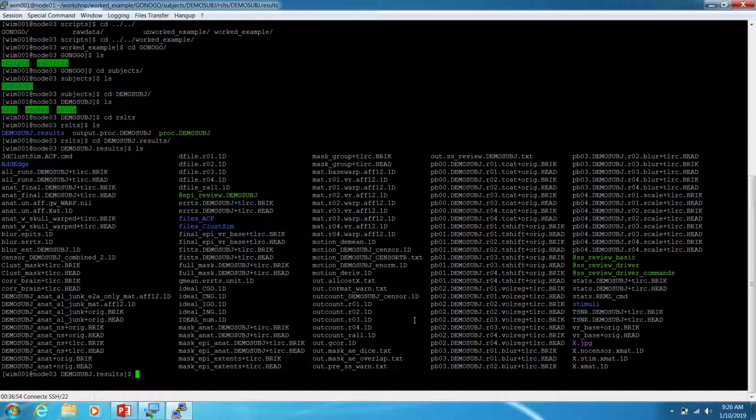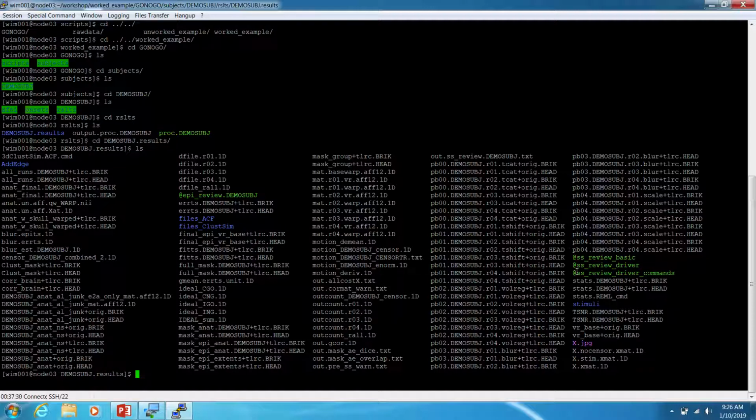And then there's a few text files that show what the output ended up looking like. There's also a few commands, and we'll go through these in QC, that it's generated. So in my current color scheme, this could vary, but things highlighted in light neon green here are programs or scripts that you can actually run. And one of these scripts is @EpiReview. This lets you look at a video of your raw data, and we'll look at that later.